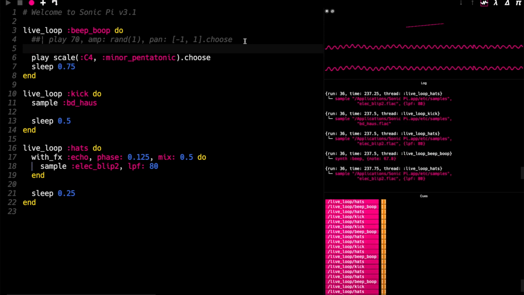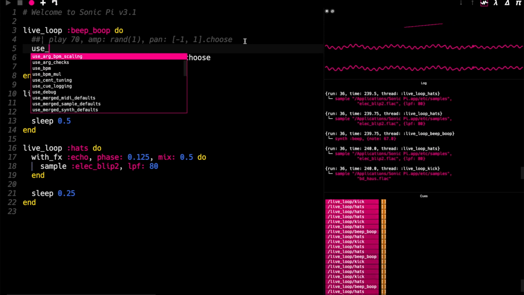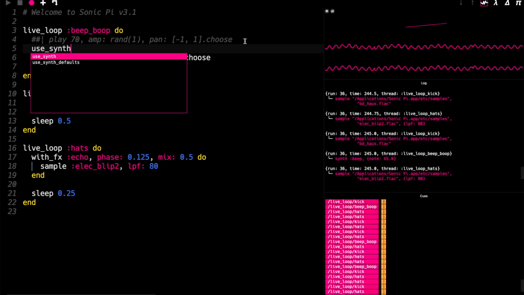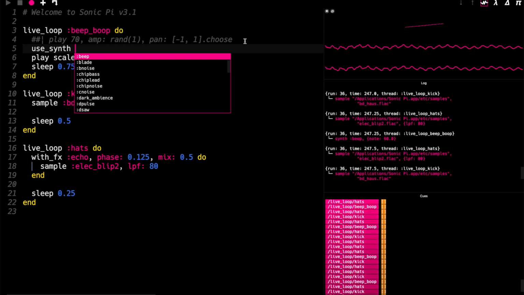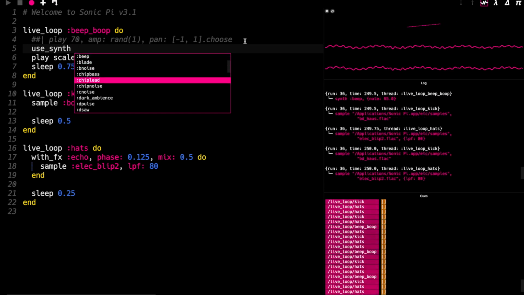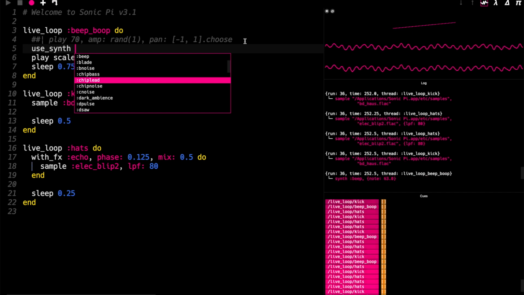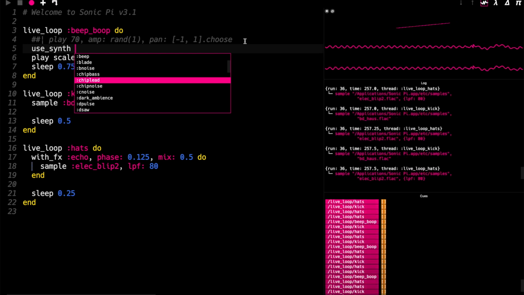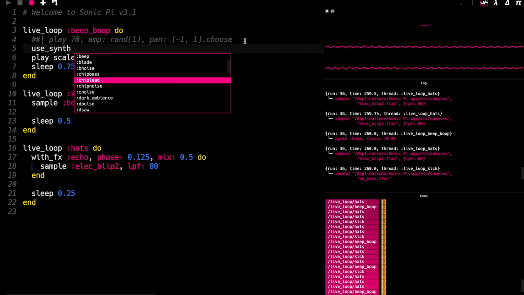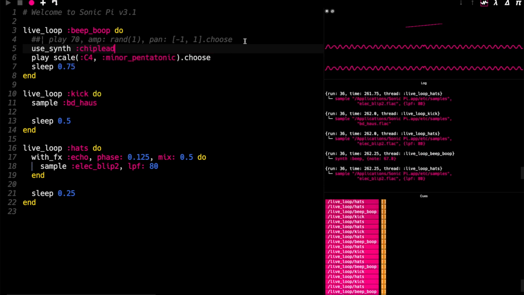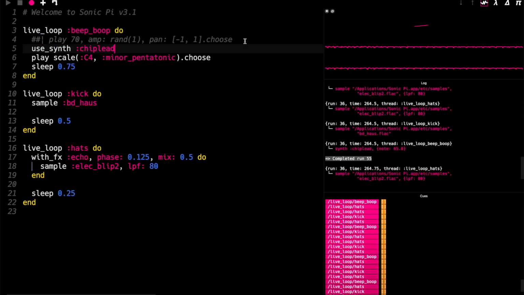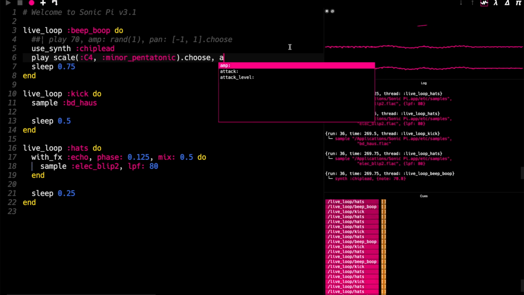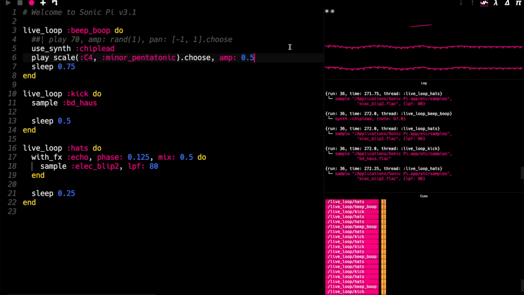Now that note's okay, but we can actually modify that. We can add a synthesizer. Tell it inside of this live loop, let's use the synth. Beep is the one that we're currently using, but we can try a different type of synthesizer. A synthesizer takes a sound wave, be it a sine wave or a saw wave or something like that, and it manipulates that sound wave to get some cool sounds. So from that we can do, ooh, chip tunes. Yeah, okay. I don't mind that. I don't hate it, but let's turn it down. It's a little bit offensive.